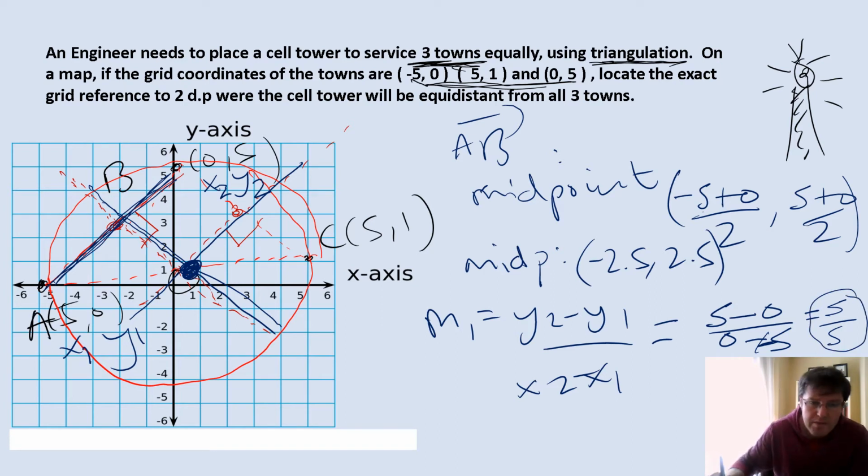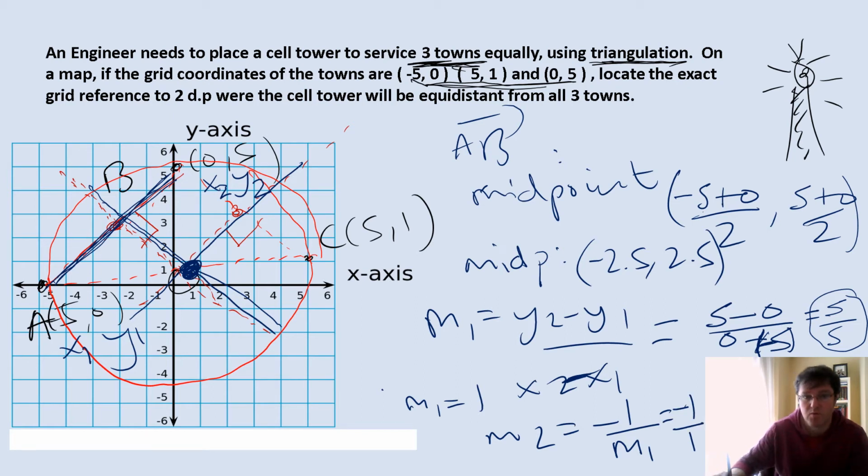And that makes sense visually, doesn't it? Because you can see here you're pretty much going across 1, up 1. Again, sorry there, that should be minus and minus 5, because in the formula you're subtracting, and then you're subtracting a negative 5. If m1 is 1, m2 is the negative reciprocal of m1. In other words, in this case, it's minus 1 over 1. That makes sense, doesn't it? If you were looking at this perpendicular bisector, minus 1 slope means for every one you go across, you go down 1. Okay, so those are the ingredients we can use to find the equation of the line.